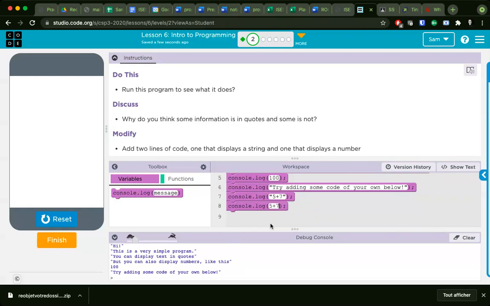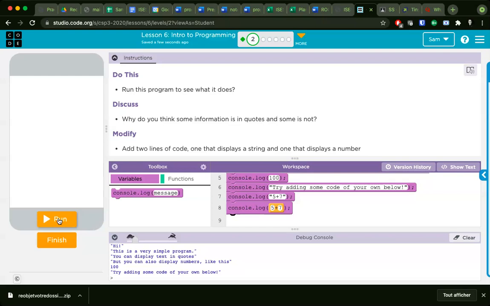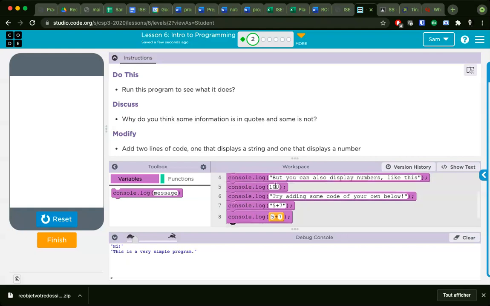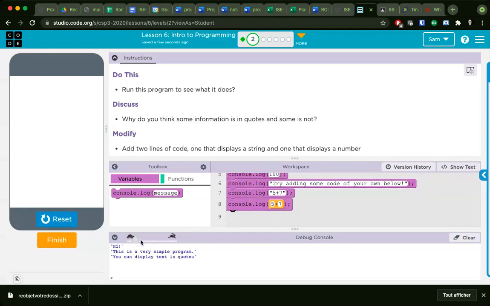See if there's any difference when I run the code. Okay, hi, blah, blah, blah, that's this stuff. Okay, this display number is 100. It's 5 plus 7. Oh, look at that, it does 12.